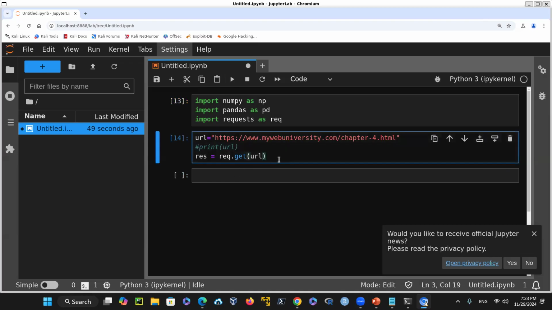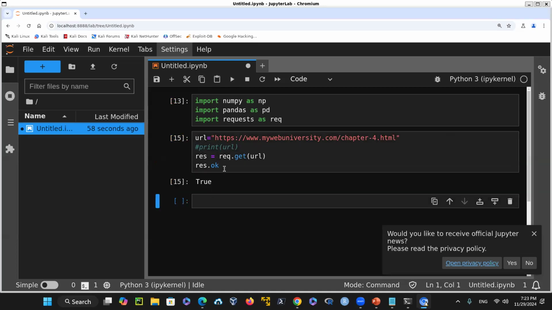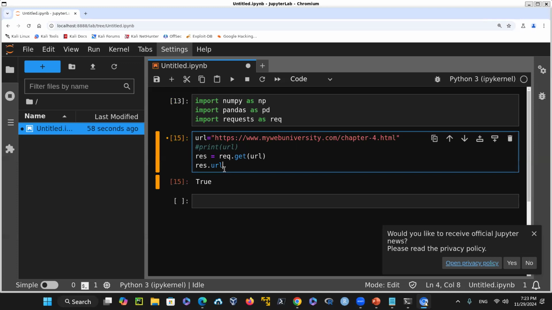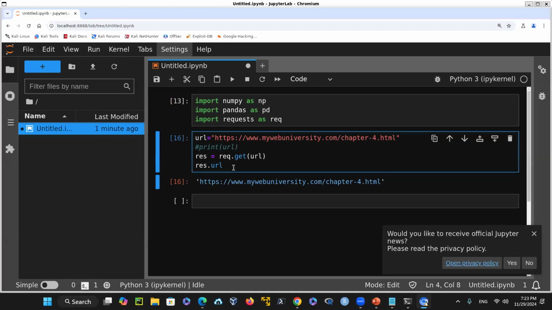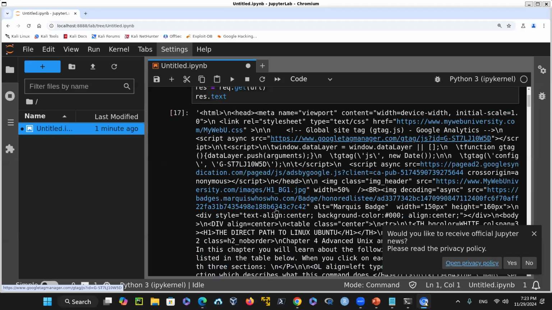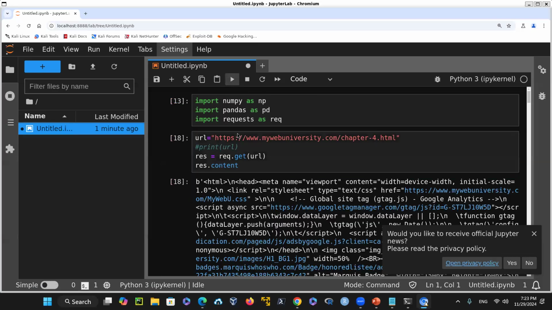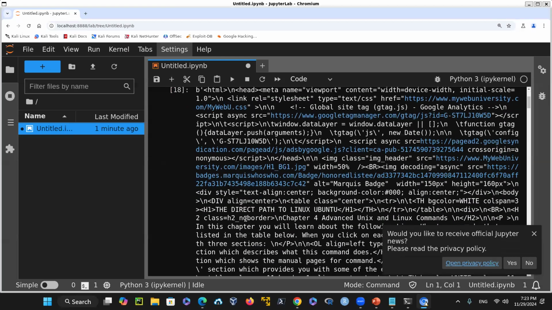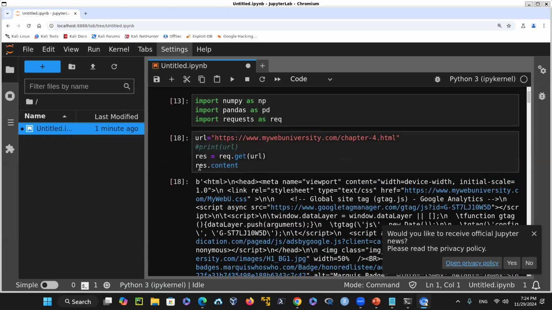So now if I say result, it is there. If I say result dot okay to see the status of that URL, it says okay. If I say result dot URL to get the URL, it is there, the actual URL. Result dot text, it is a lot more information. This is in text format, but the result dot content, that's in byte information. So that information, that's what I need to pass on to NumPy because I need it in a table format. So this is what I need to do.